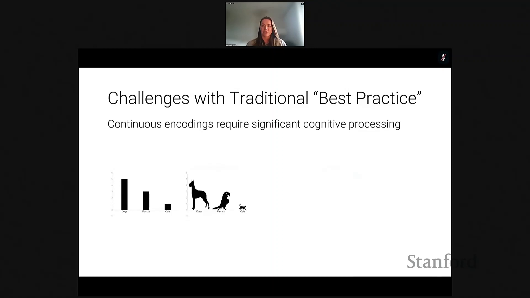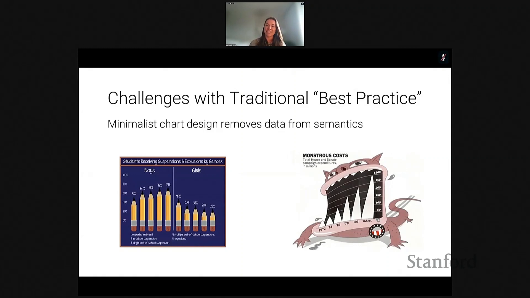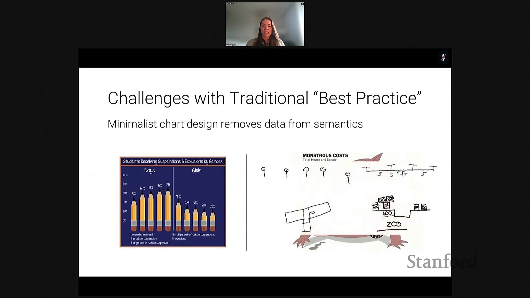We also wanted to explore the idea of discretization. This suggests that continuous representations like lines and bars are simple, clean, and optimal. Our research in mathematical processing for children with intellectual disabilities runs contrary to this. While kids' abilities to generalize abstract quantities is limited, studies show that the approximate number system, which is essentially the ability to roughly interpret how many objects are present in a scene, for people with IDD, may be comparably efficient to traditional populations, meaning that discretization may actually be quite beneficial. In visualization, using semantic information like we see here is actually kind of a big no-no. It adds visual complexity with questionable benefit. However, research in education shows semantic pictograms actually significantly enhance visual reasoning for children with Down syndrome, and we wanted to explore if different methods for visual semantics might have a similar effect in data representation.